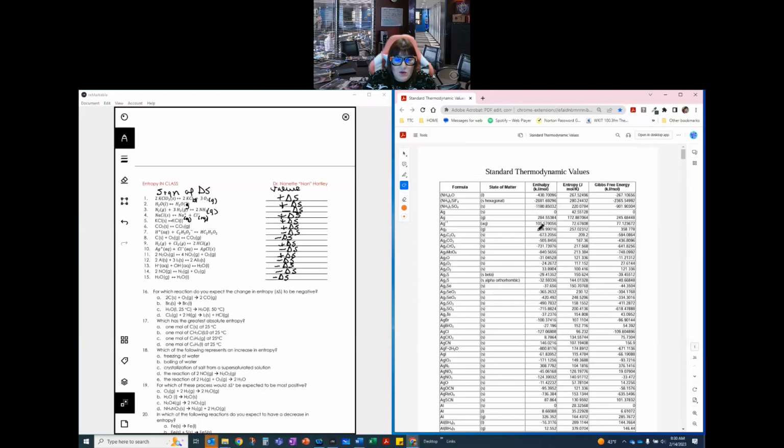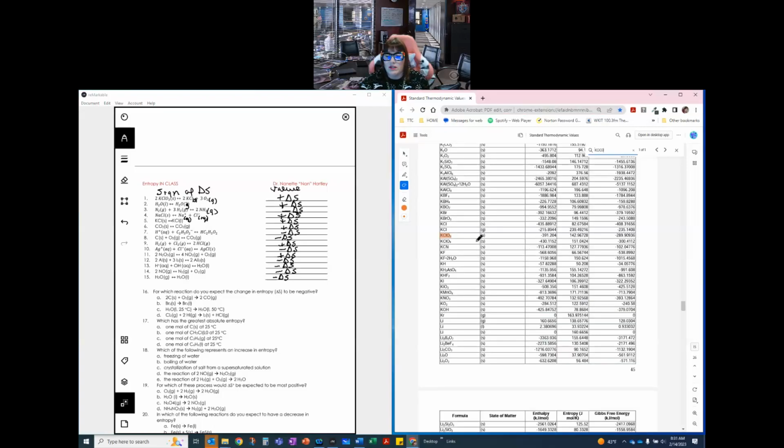So what you'll see is that this is in order. If you go down to KClO3, I'll use my Control F to find this. KClO3 should allow me to search within this document, like I'm searching for that. I see 1 of 1. It's right there. That means that my enthalpy is the first one and my entropy is the second one. 142.96728.